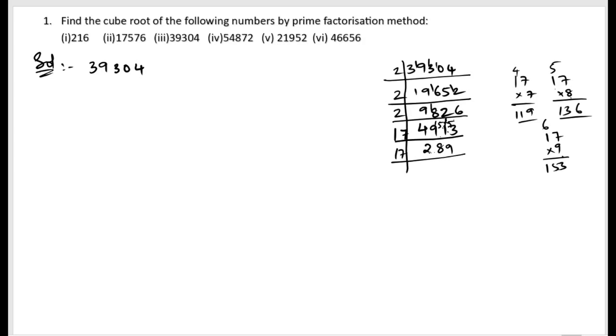Next we know that 17 times 17 is 289. 17 times 1 is 17. Now we will write down the factors. So 2 into 2 into 2 into 17 into 17 into 17. The number which is present 3 times we will write it down single time. So 17 also single time.